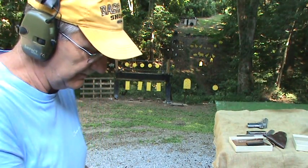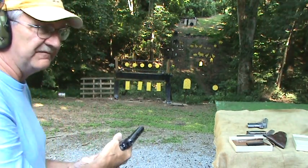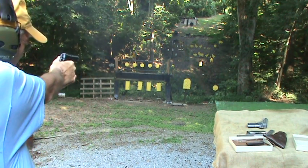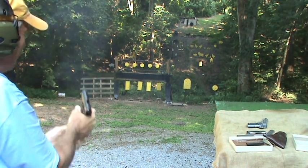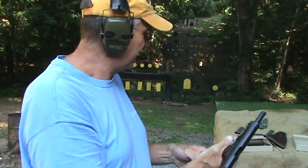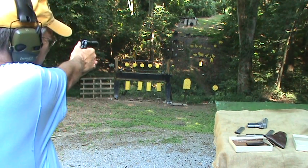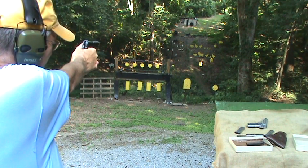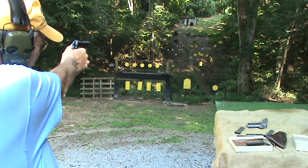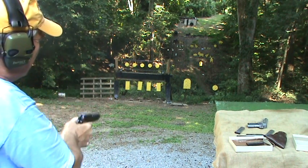These are hand loads. These are factory equivalent 230 grain just ball ammo with a mixture of used brass. So if we have a malfunction, we'll blame it on the brass. Nice old warhorse. Look at the carbon building up on the end of that slide. We've got one more magazine. Well, let's try a couple. I'm going to try one at the turkey over there, see if I can pop him. Woo. Oh, I knew he'd fall.